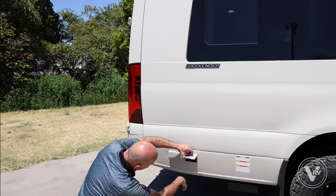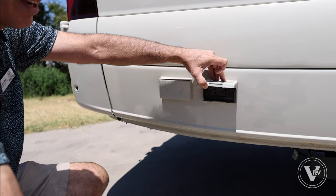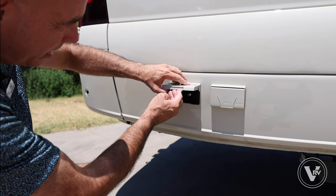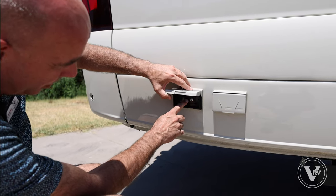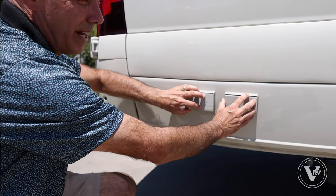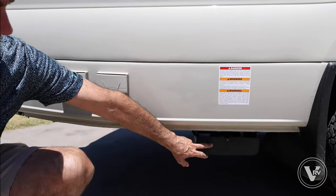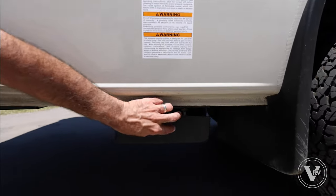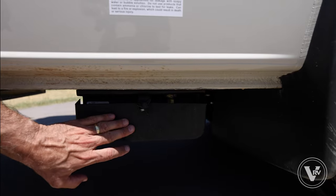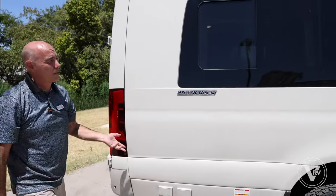Right here I've got 110 power, so if I want a table out here with a television, I can do it — there's a coax cable as well as HDMI wired right on this side. This is a little port for your propane fill: simply undo this, drop it down, and you have your propane fill. I've got a propane generator, so there's your propane fill.